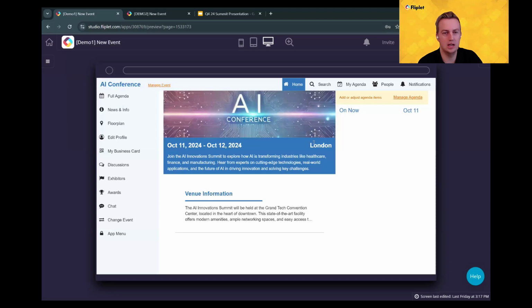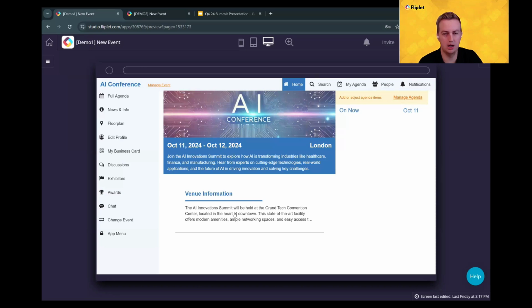So you can see here that it's added in the event name in the top left. As an admin, I have access to this manage event that we'll jump to in a second. We've got a list of items on the left. These can all be customized. We've got a list of items across the top. These are more highlighted, meant to be more primary items. These can also be fully customized. All of our event information is here, so that image we added as a nice banner, date, location, and description.